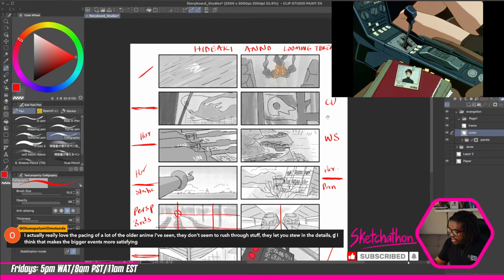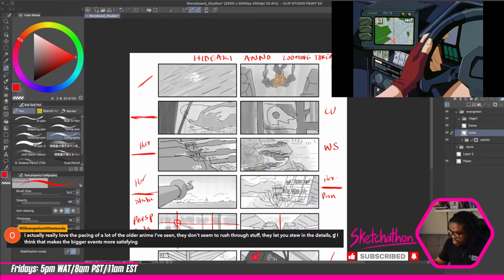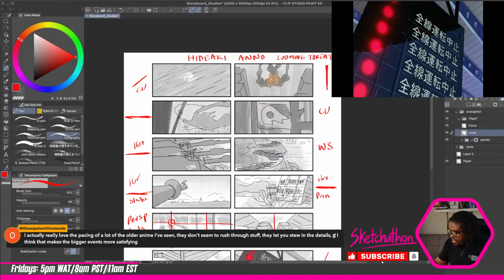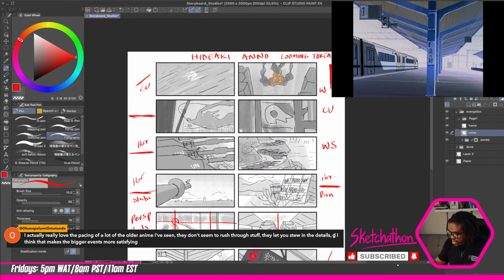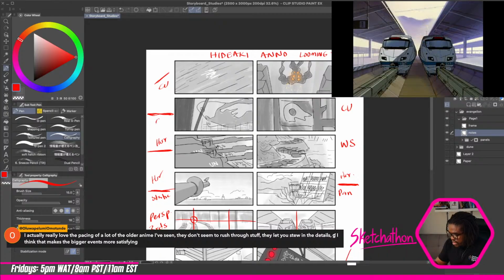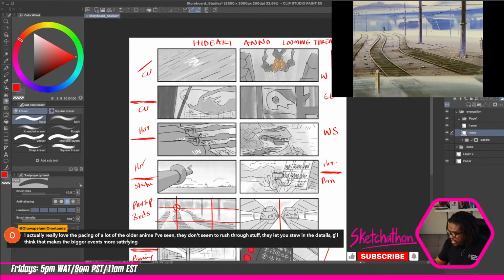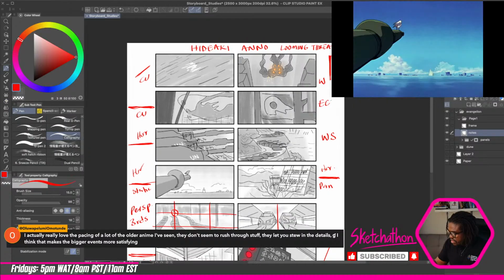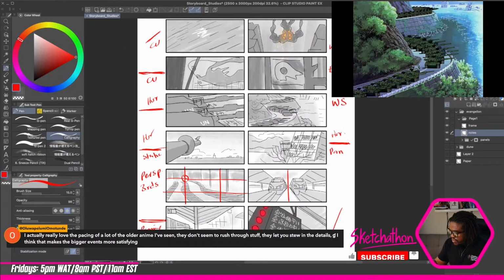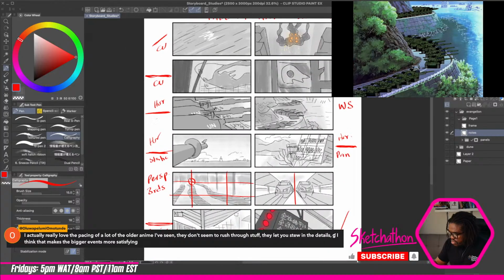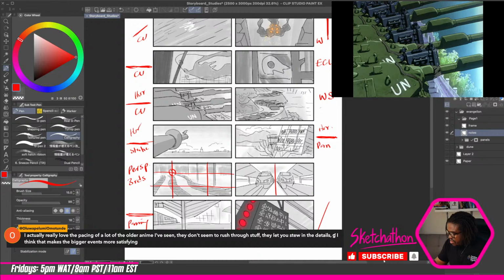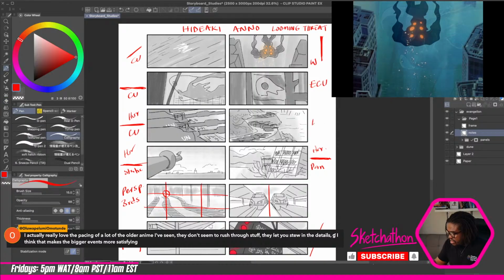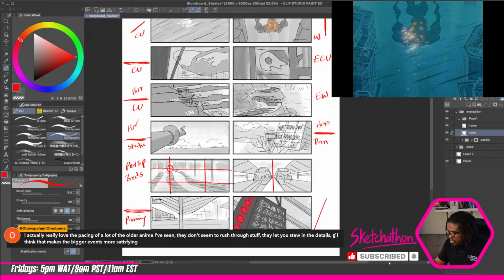And then also I like how you have these close-up shots. So the types of shots are changing. You have a close-up here, you have a wide here, you have a close-up here, you have an extreme close-up here, ECU, you have a close-up here, you have a wide here. Actually, I'm going to call this extreme wide because the tanks are really small, so I'll call this an extreme wide shot.